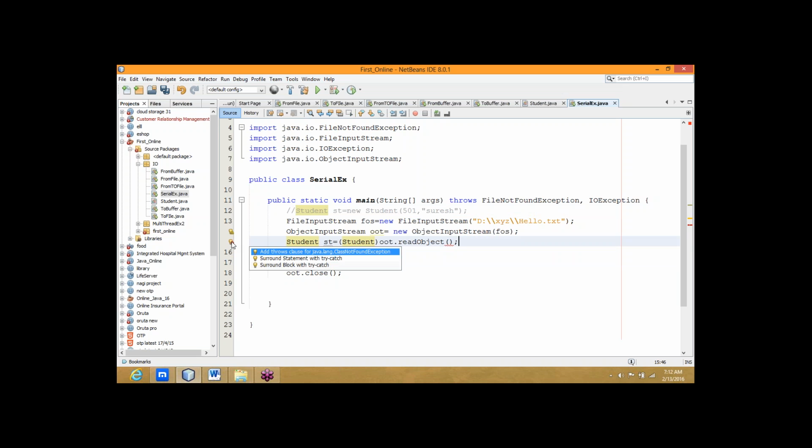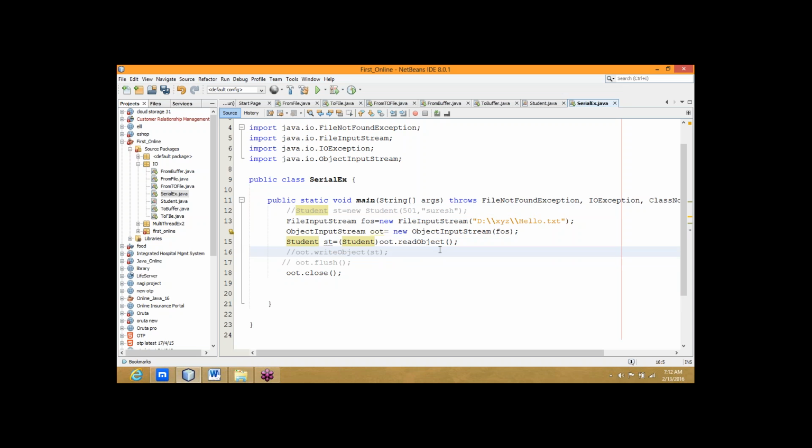Class not found exceptions. Now from st you can get the data.